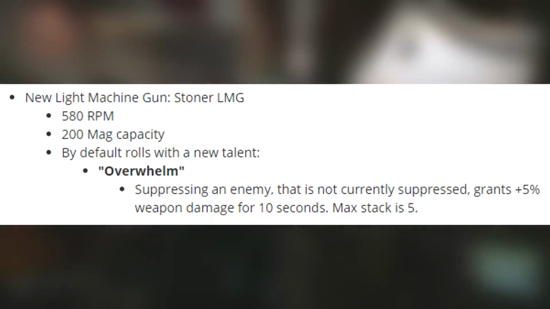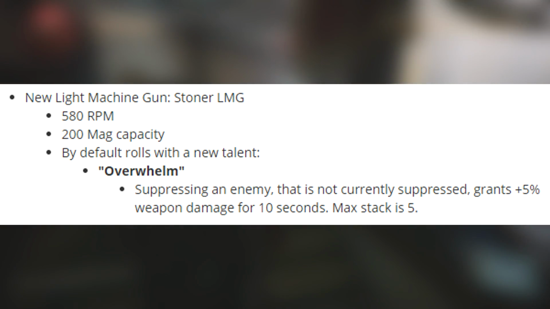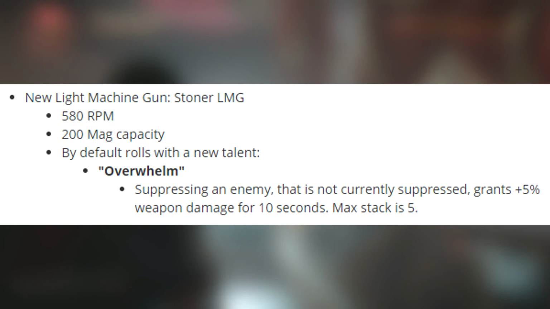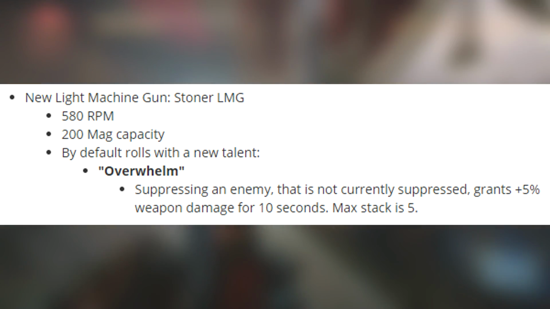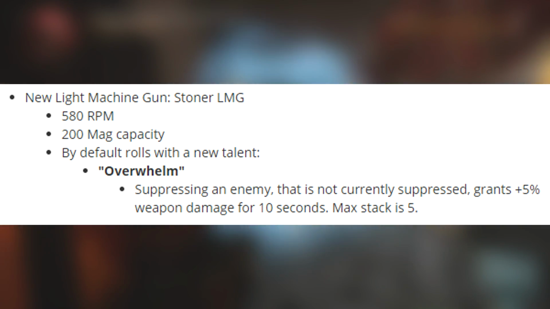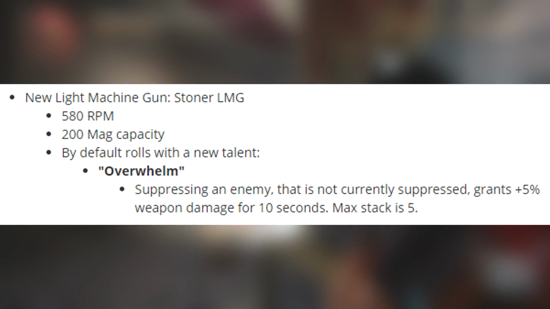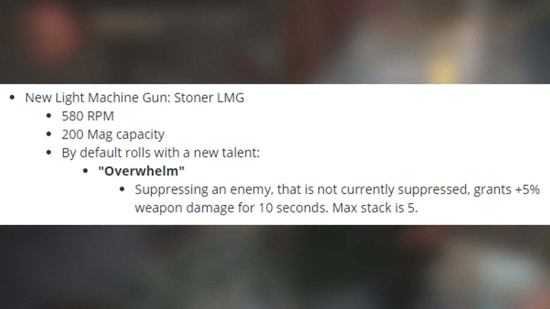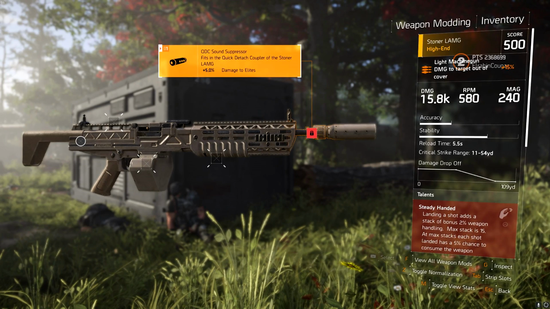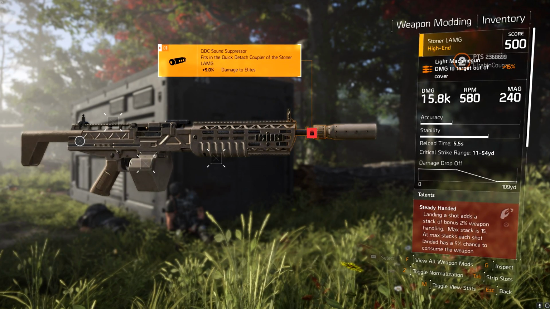Now, moving on to the new light machine gun, which is the Stoner LMG. This has got an RPM of 580, a 200 mag capacity, and by default rolls with a new talent Overwhelm. Suppressing an enemy that is not currently suppressed grants plus 5% weapon damage for 10 seconds, and there's a max stack of 5, which means that you could get up to 25% weapon damage for suppressing an enemy that's not currently suppressed and doing damage to them.